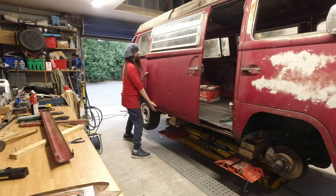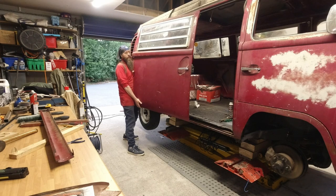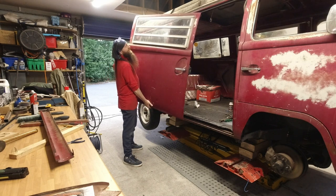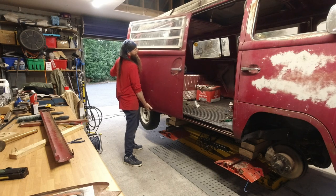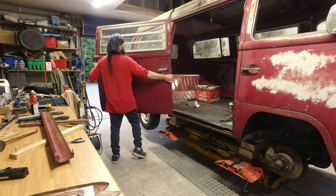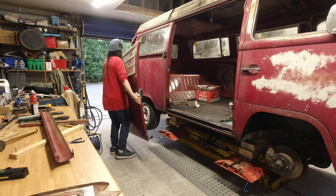Okay, guys. That's this one. Now the door is out. Yeah? Now, if we do like that, 15, 20 degrees, you can see the roller is out. I can see it through the... Okay? And now the last one is the very bottom one. And there you have it, guys.